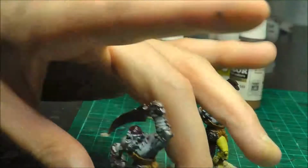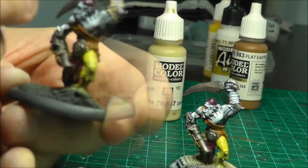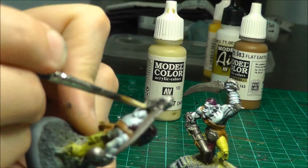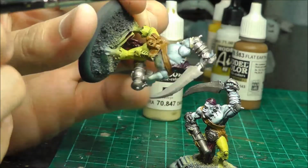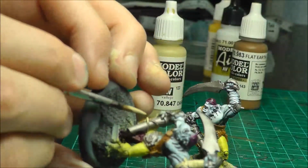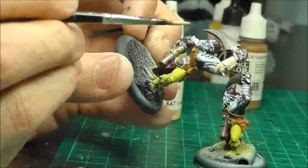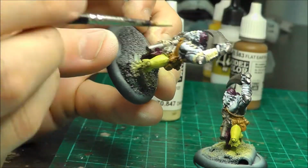So what colour am I doing here? Oh yes, bone. Bone is for the bone sections, obviously, the little fish skeleton at the back there. Ropes and also cloth. And his teeth. And bones on his necklace.